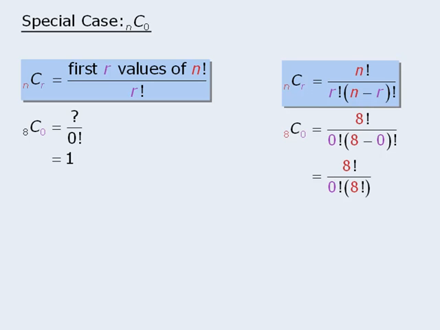Since 0 factorial is equal to 1, we can see that 8 choose 0 evaluates to be 1. So, in general, we can handle this special case by saying that n choose 0 equals 1.